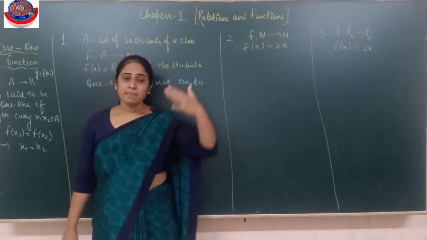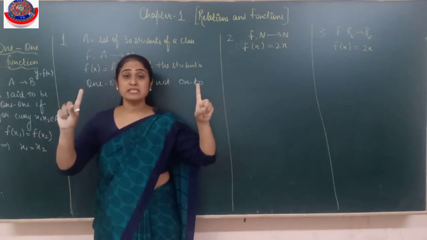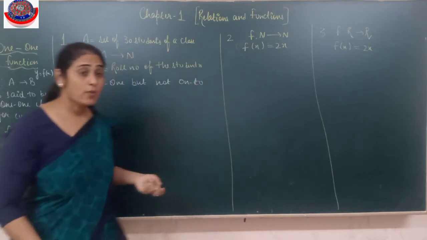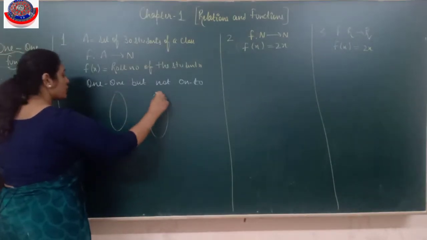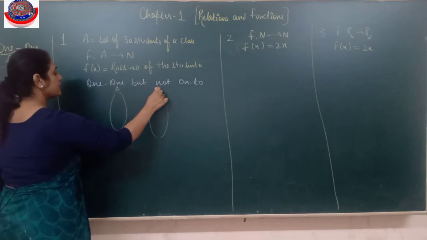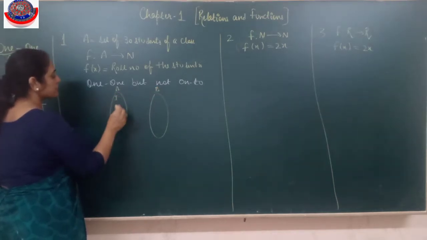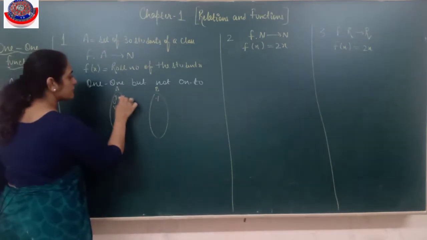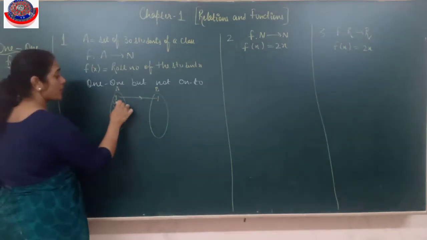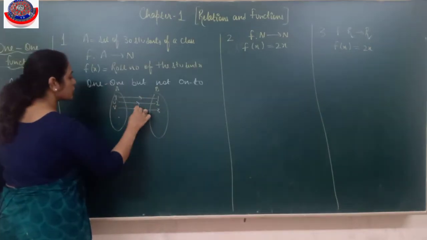So that means when I talk about one roll number, one natural number, one roll number would be assigned to one child. Is it clear? One child, one roll number. This is A, this is B. These are the 30 children of the class. Say Janvi is the first roll number, Utkarsha is the second roll number, Vidhi is the third roll number. So Janvi has been given roll number 1, Utkarsha roll number 2, Vidhi roll number 3.